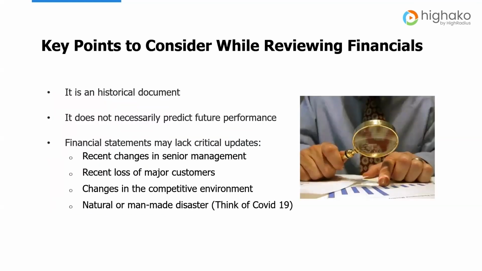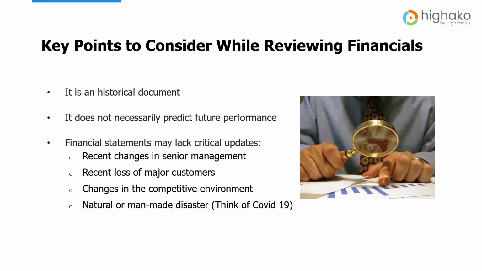There are certain things that you should consider in the real world context here. Financials are a historical document. They don't necessarily predict future performance. They just indicate the direction that the company is going. But there are a lot of things that are not reported in the financials that may have happened since the financials were produced, such as recent changes in management, which could really affect the viability of the company, the direction, and the revenues. They could have lost several major customers that have affected their revenue and their profitability.